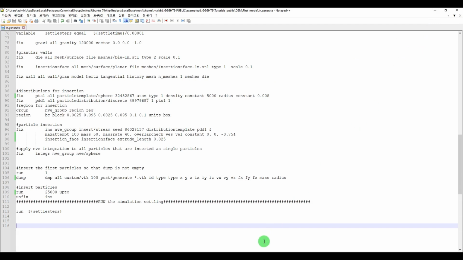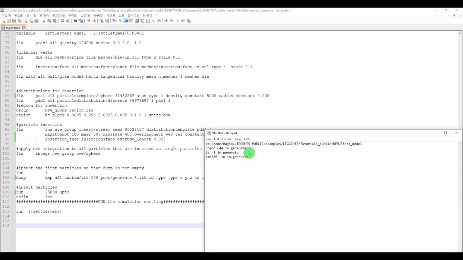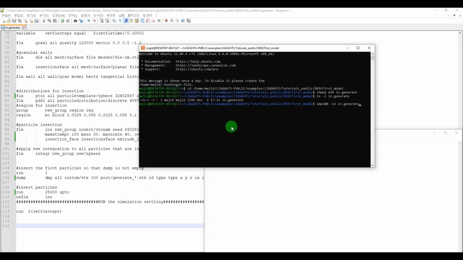And for running the simulation, you should define the path, and I use these commands for preventing any errors. And here for running the LIGGHTS software, I copied these and pasted them here and just pressed enter.